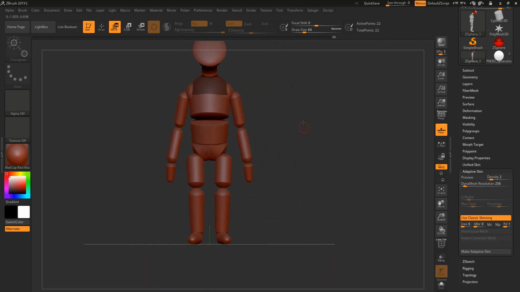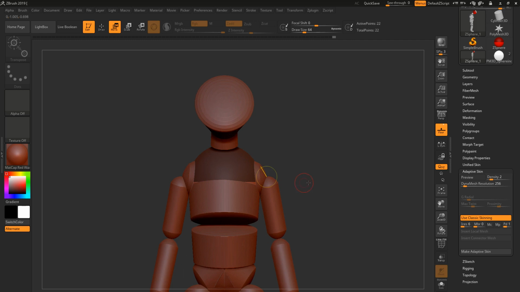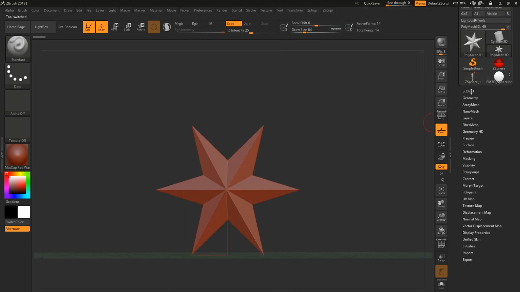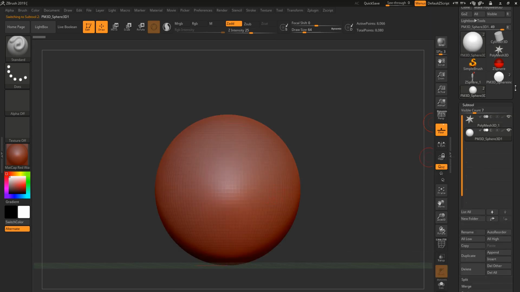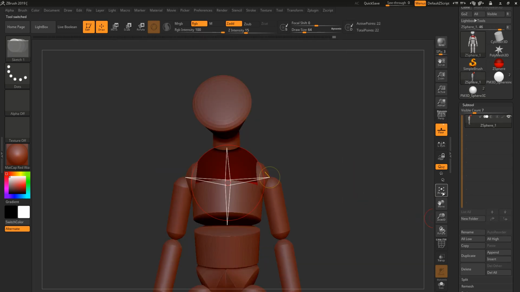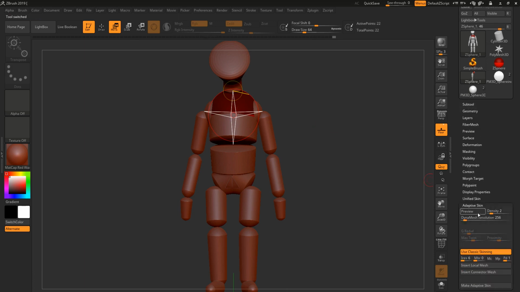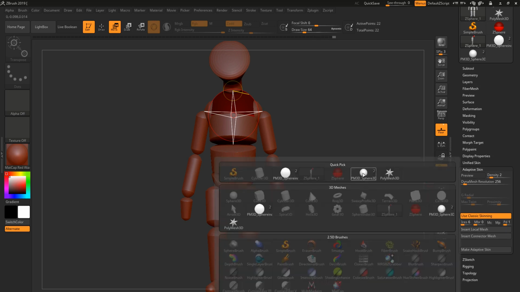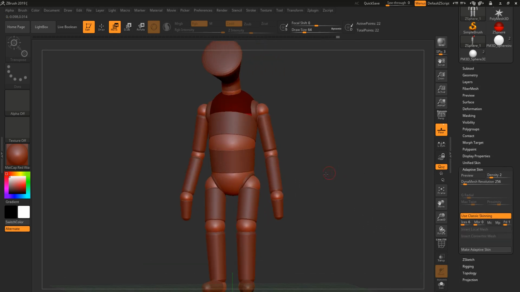Cool. So you'll notice that I didn't pick on the root, right? And the root is like the first sphere that I plotted in. So what I'm going to do now is select it, and then I just need to call in a sphere. So I'm going to go insert sphere 3D, and then I'm going to go back to my ZSphere 1. With this selected, I'm just going to go to my adaptive skin once again. Now I'm going to say insert local mesh, and then I navigate to the sphere, and this is what I have now.